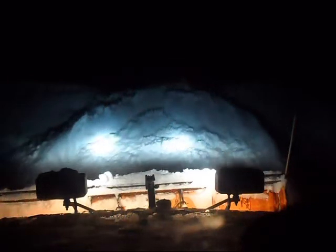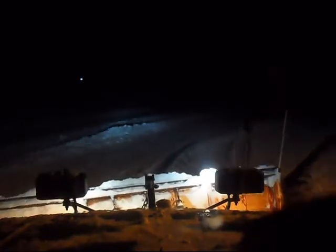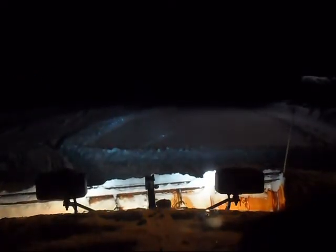The trick is don't hit a snowbank too hard like I did earlier, because it's hard on the truck, and you can see I'm trying to video here. If I go too hard and hit a snowbank too hard, you guys saw what it does there, knocks the camera right out of place, I get jerked all around. But yeah, if you guys are just kind of learning how to plow, oh boy, that was close. I almost backed right into the place here.